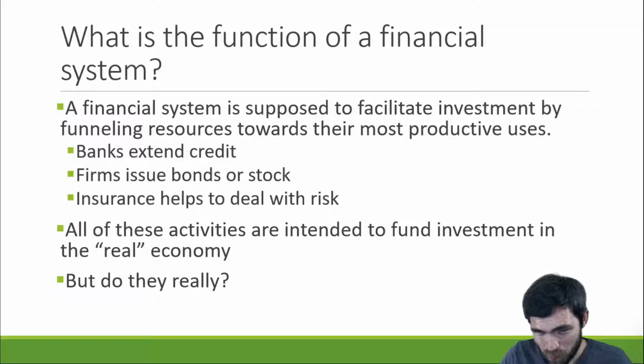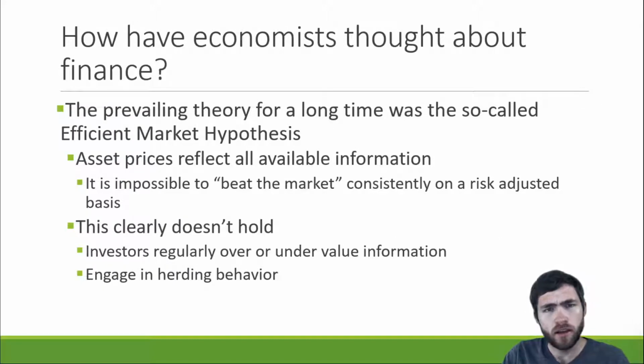So, having all this in mind, does the financial system really live up to doing this? Well, maybe in some cases, maybe not in others. The old thinking was something called the efficient market hypothesis, which in a way is assuming that all asset prices are correct in the sense that they are reflective of the underlying values of the assets.